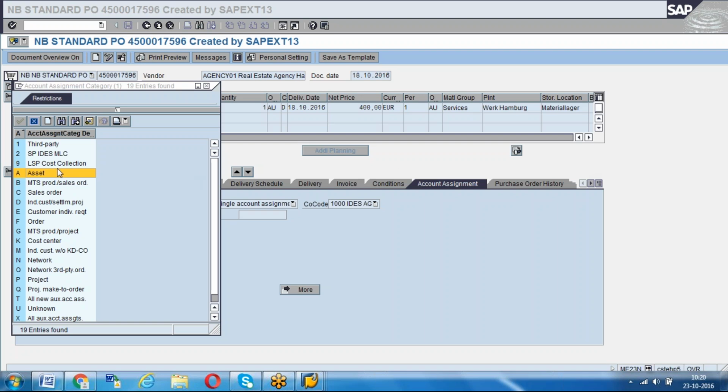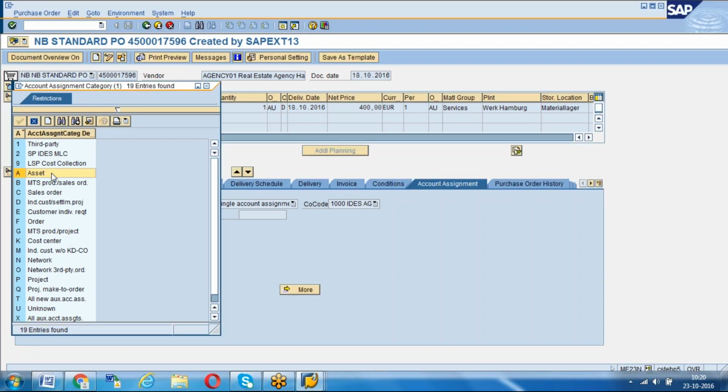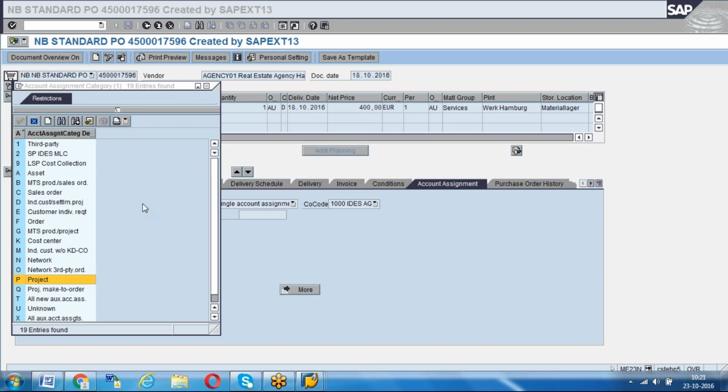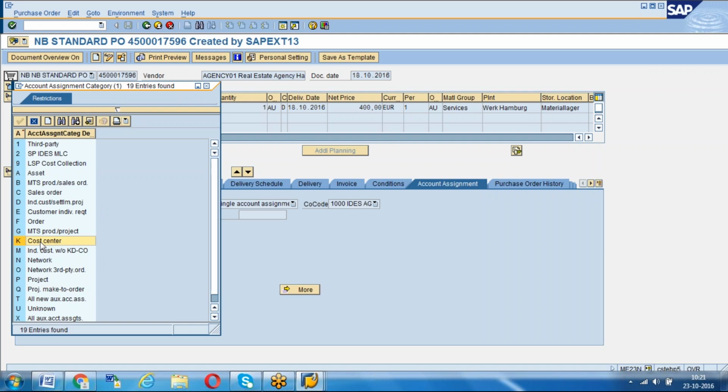Okay, how a company will decide assets, they segregate. For that they won't treat them as expenses, they will treat them as assets, with respect to the procurement they do on the asset. Okay, and we have a project systems module. P and Q will be used for that. The project system behaves almost like a cost center, but the project system is mainly used in construction, real estate, such kinds of projects.